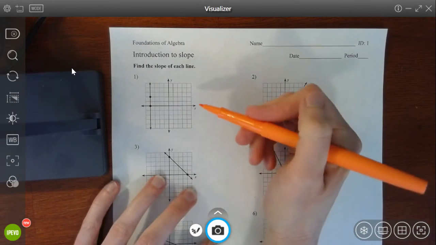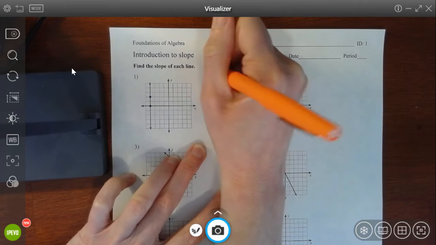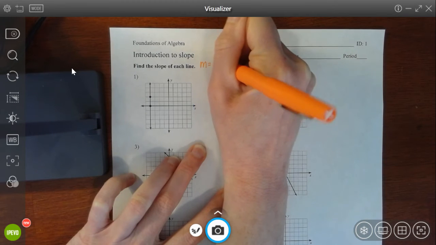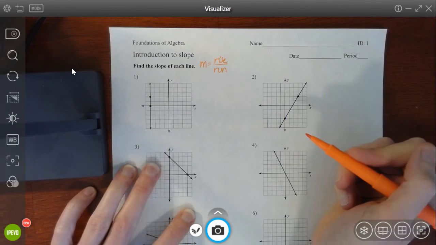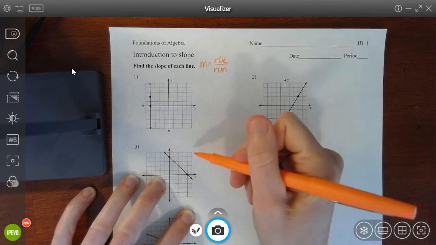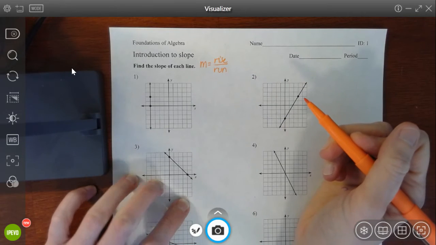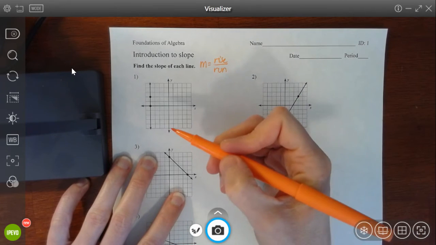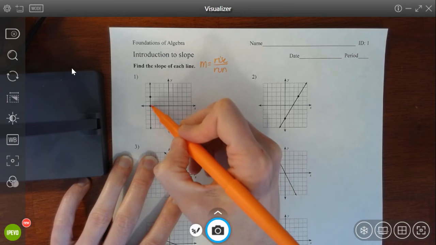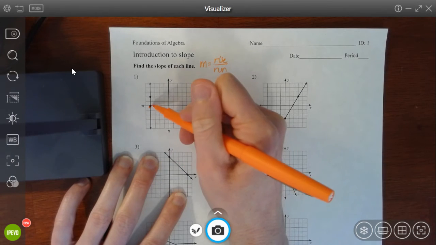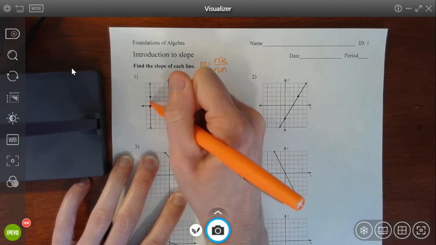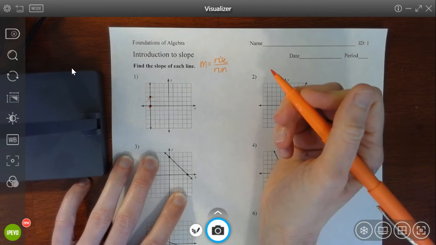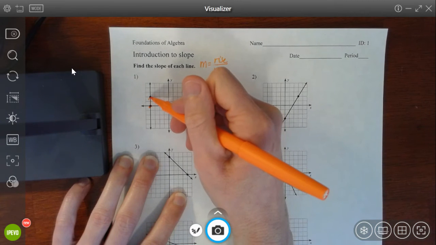So when we want to find the slope of a line, we want to look again for that rise over run. And again, in order to get rise over run, we need to have 2 points on our line. So in the first couple examples, I've identified 2 points that we're going to use. Now, when we want to find the slope, we start with 1 point. So I'm going to start with this point down at the bottom. Now, I count my rise, the number of spaces I move from that point up to my next point. So my rise for this one would be a rise of 2. I count up 1, 2 spaces.